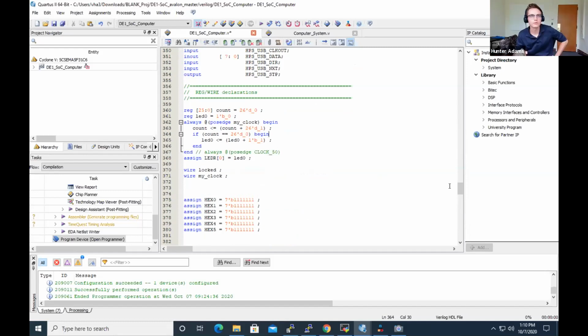We're going to do that either next lecture or the one after that, when I go over a module that directly drives the VGA screen without communicating through the Avalon bus. You need to create a 25 point something megahertz clock to do that, and you do that with one of these PLLs.